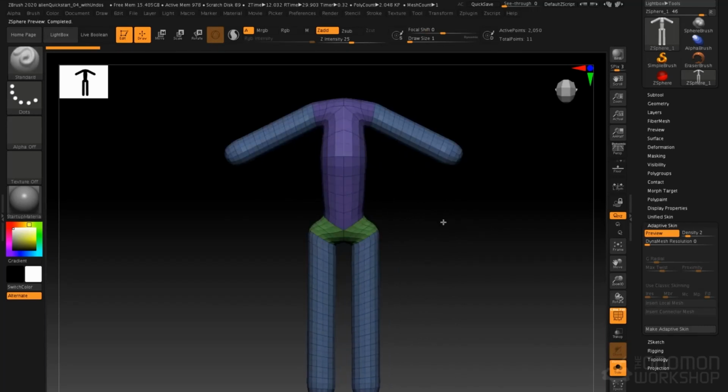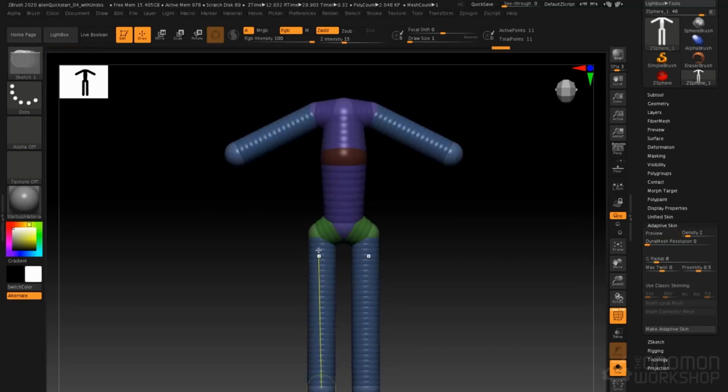Now, Z-sphere models I consider to be very similar to an armature when you're sculpting. An armature just being kind of a wire base that you put clay on top of when you're sculpting. Z-sphere mesh is very, very similar to me. I treat it as a very simple base mesh that I'm going to quickly start sculpting on and changing the volumes. It gives me just a basic framework to support my sculpting.